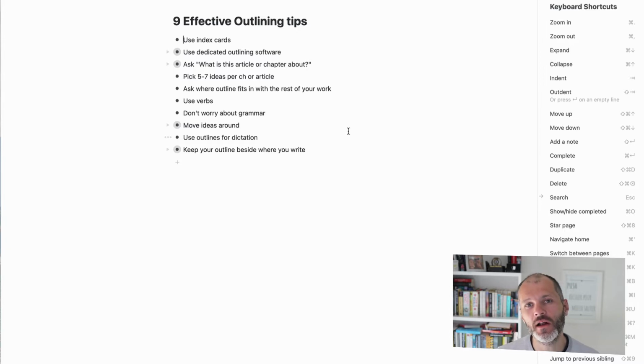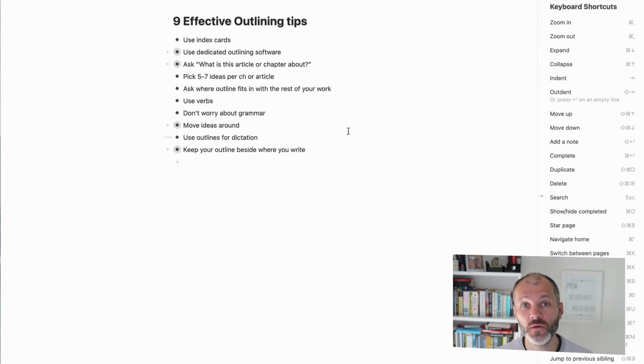And you can do this while not connected to the internet, so it'll give you time to think about the key ideas that you want to include in your work. Then when the time actually comes to sit down and write that first draft, you can put the index card or the piece of paper next to your writing desk and you can get down to it. Later on, you can try out some fancy tools and software, and I'll cover those in a moment. But if you're new to outlining, just keep it simple.